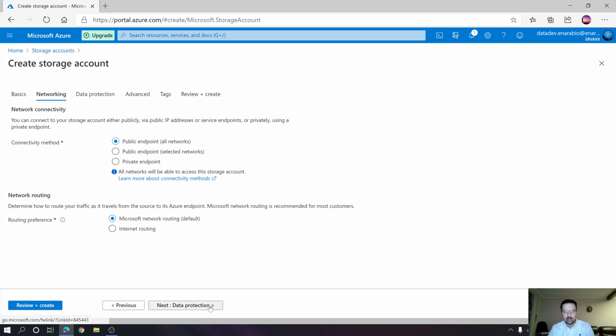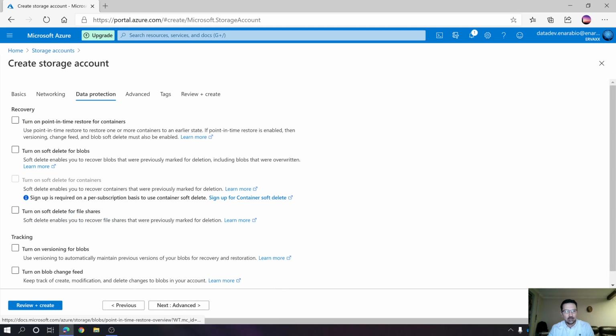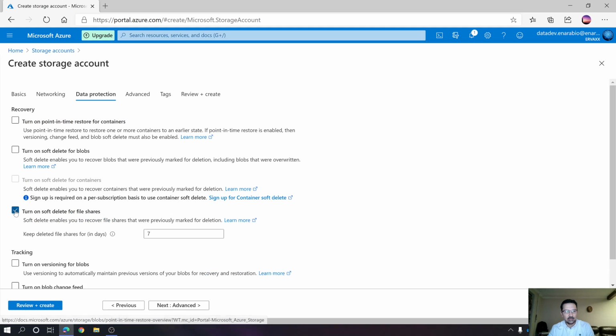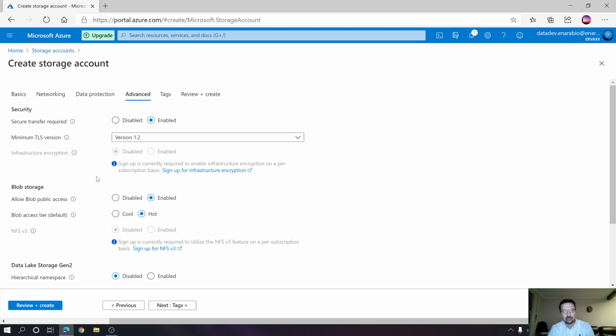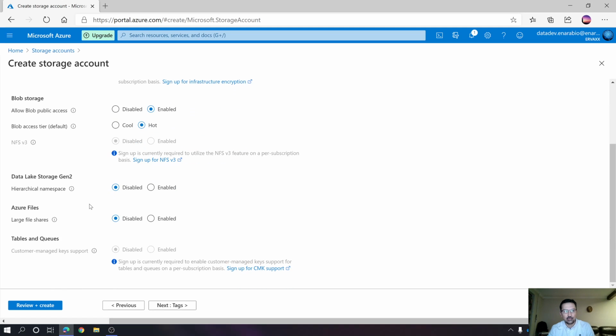Networking, this is fine. The only thing I would turn on here is soft delete, so we can keep at least a 7-day soft delete rewind. We go to advanced. In this part, the most important thing that we want to turn on is the Data Lake Gen2, so we just enable that.